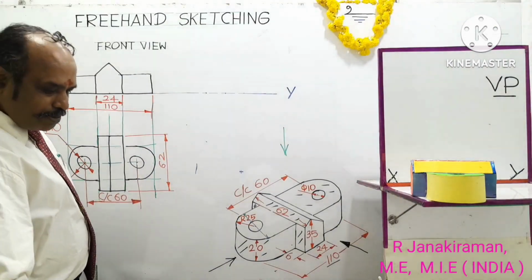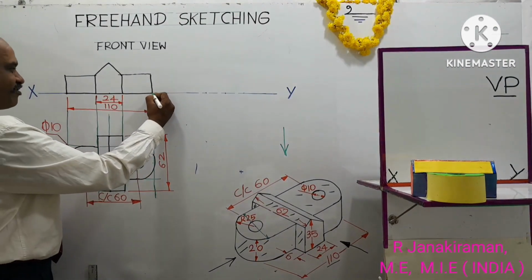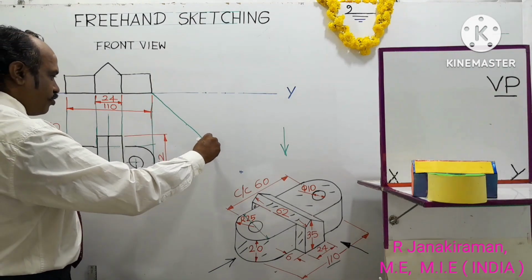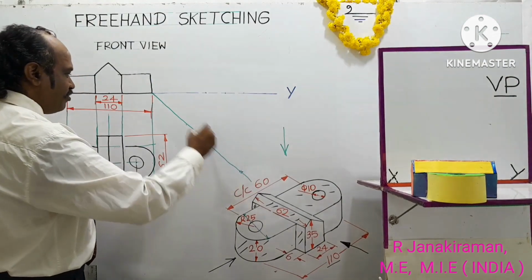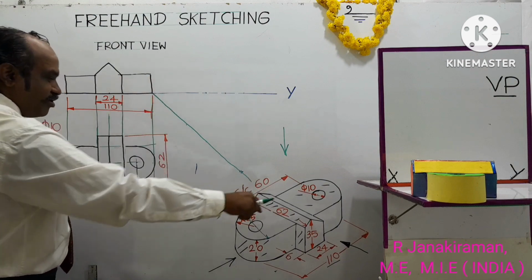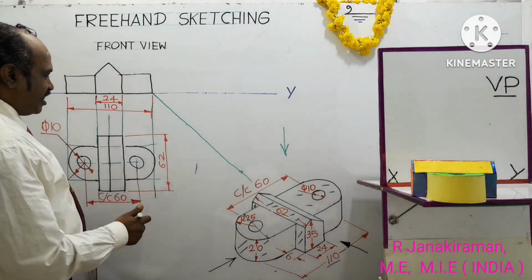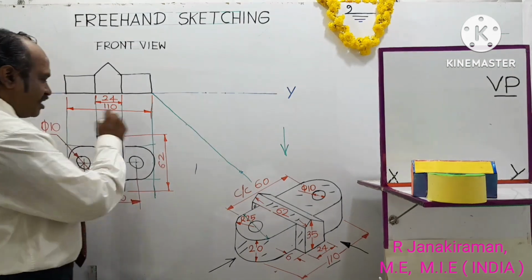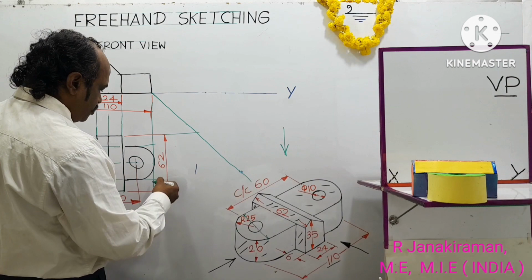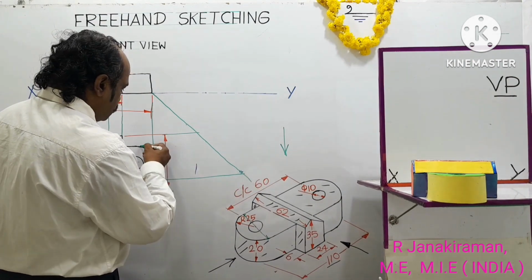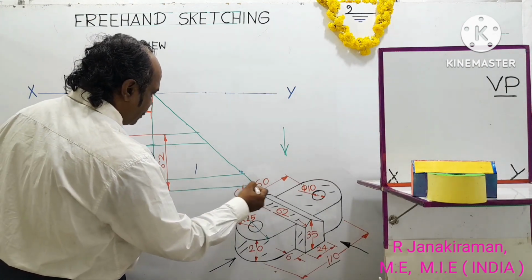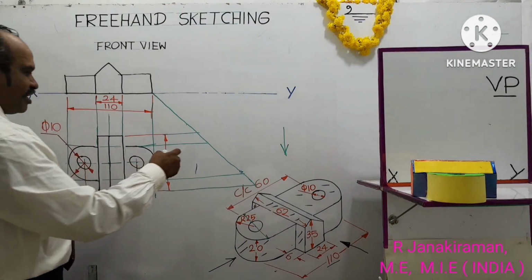Take your 2H pencil, with this corner point of the front view as reference. Draw one miter line. Incline it at 45 degrees. Don't use a protractor for this. Roughly by hand, divide this quadrant into two equal parts. If you draw the center line, it corresponds to a 45-degree line, called the miter line. The previously drawn top view is projected. Draw horizontal projectors. Where it intersects with the miter line, there you draw a vertical projector.